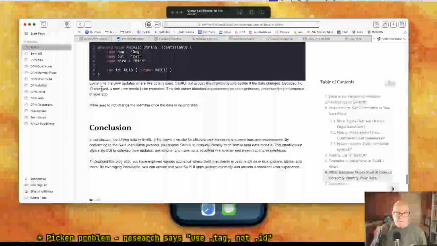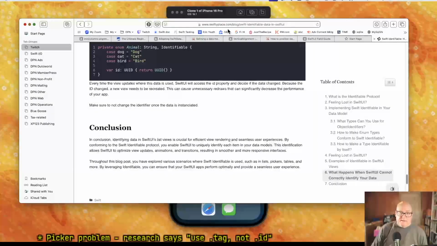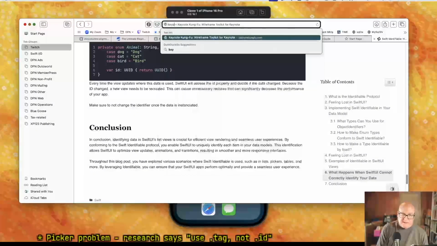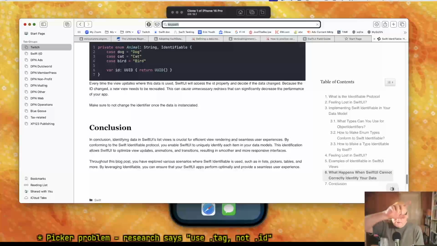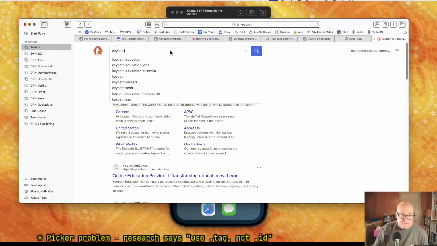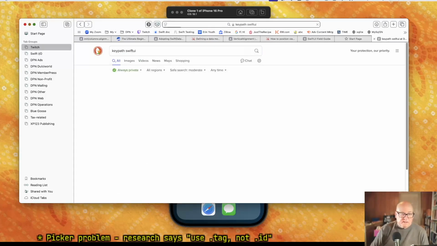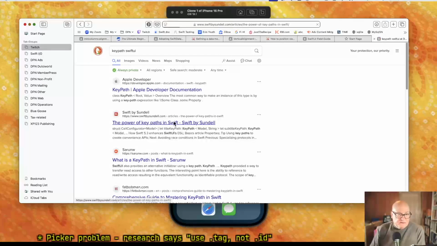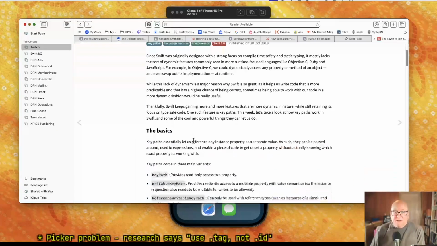Let's look up key paths because I just haven't done enough with them. I know you do backslash optional type dot whatever, but there should be some way to reference through them. Okay, the power of key paths. That's promising.